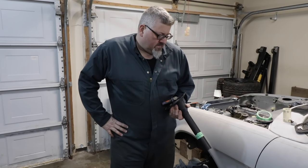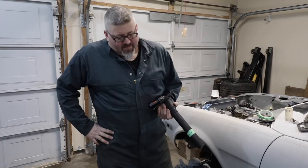Moose is back from Calgary, where he was teaching cowboys how to be real men, and now he's going to teach me how to be a real man by mounting up this steering column.